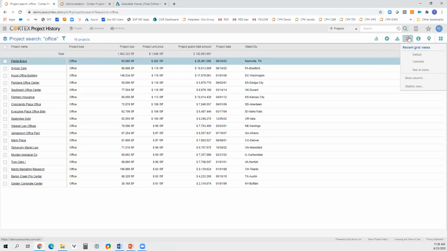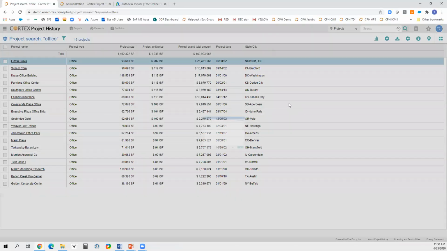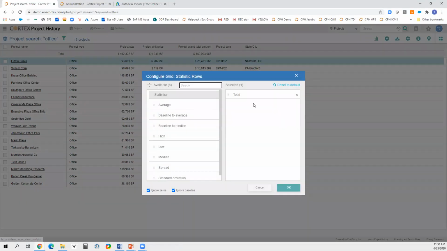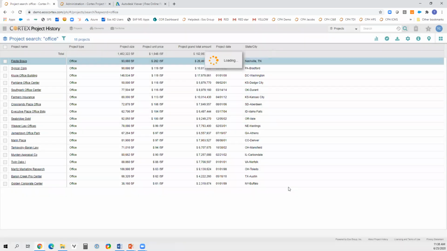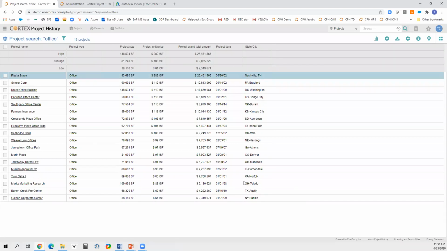I can add, as you see, statistic rows to give me average, high, low. So in effect, a lot of comparative capability is available right here within the collection, whether those collections have to do with projects or cost elements. Quite a bit's available to you here.